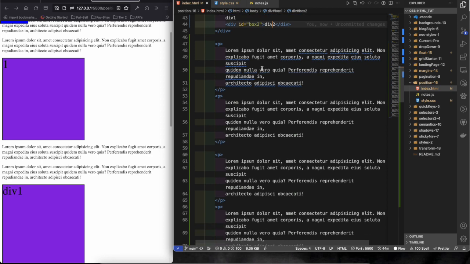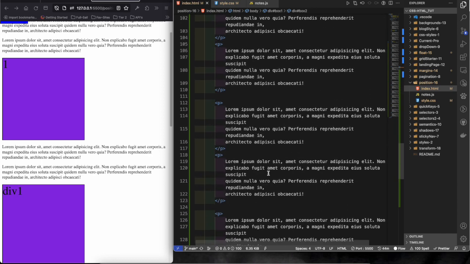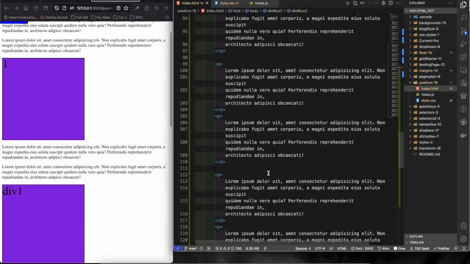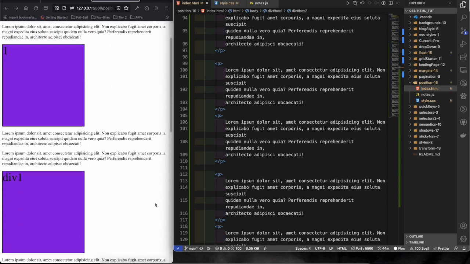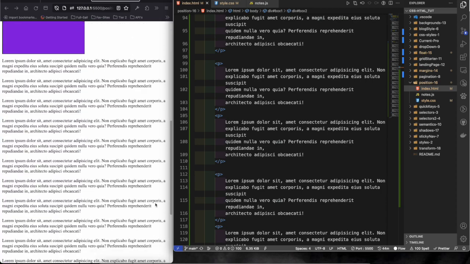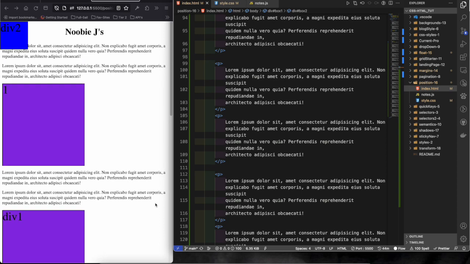And then we'll have 10 paragraphs of lorem ipsum, just so we can have enough scroll. We want to make sure we have enough scroll so we can move the page up and down like this, so we can see the difference between things.